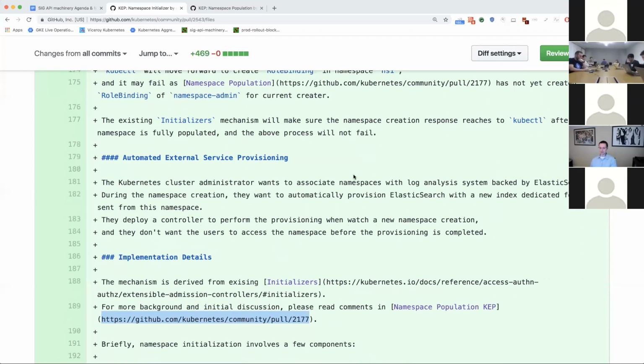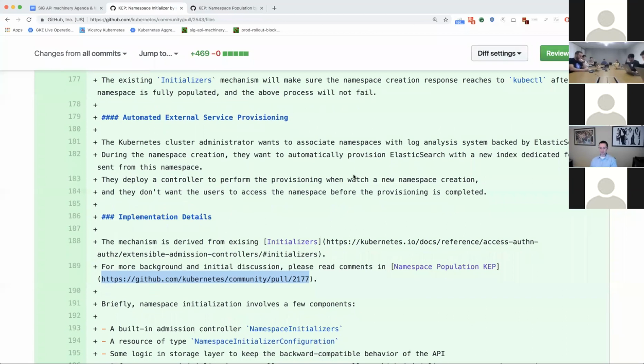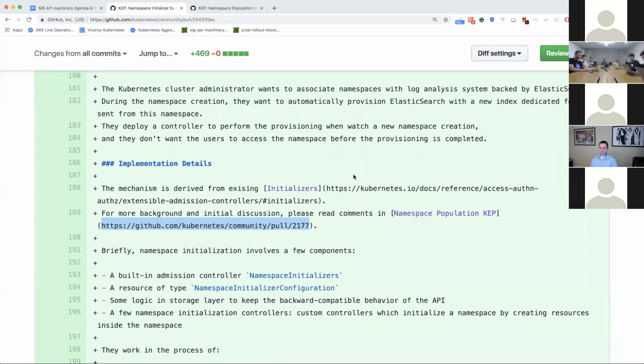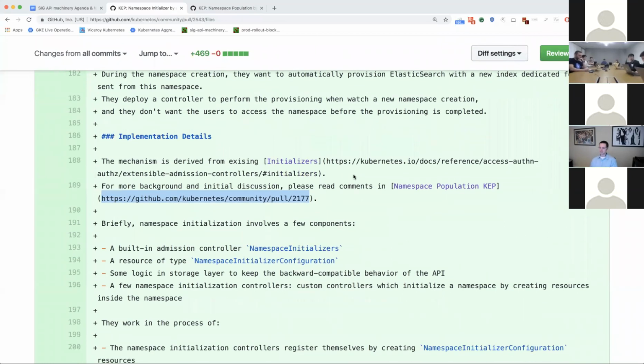Yeah, so basically that comes to a second problem. I haven't mentioned this. Currently today, we have no mechanism to wait for a namespace. We don't know when the namespace is ready because there's no status condition inside. Actually, I think holding on the creation request is not a good idea.